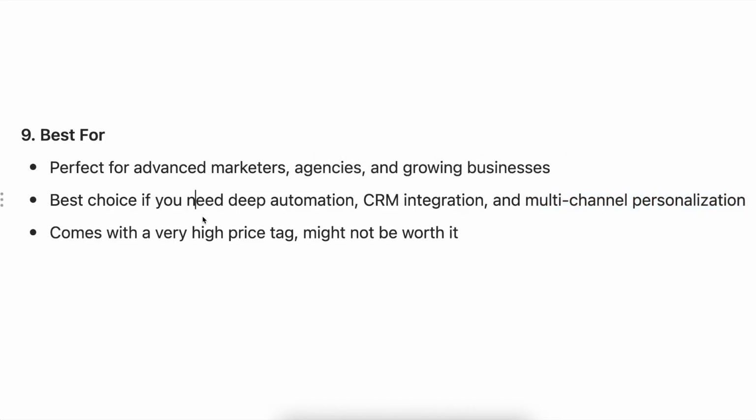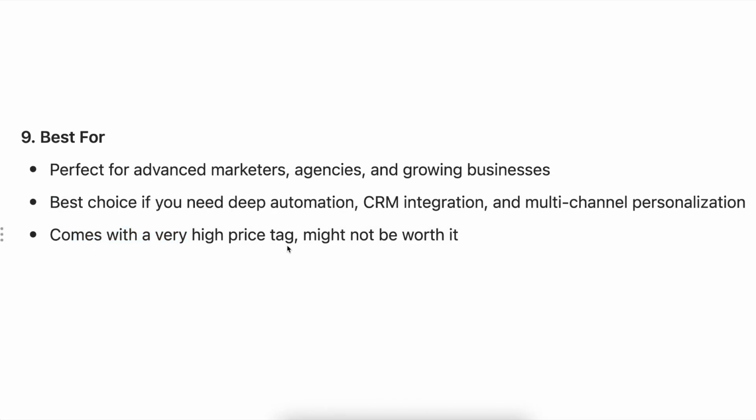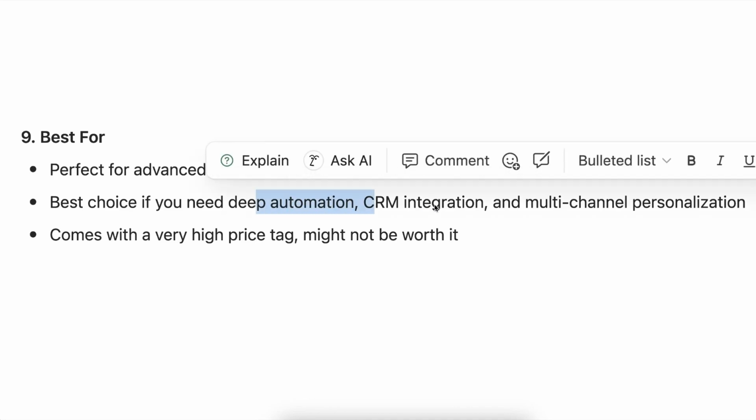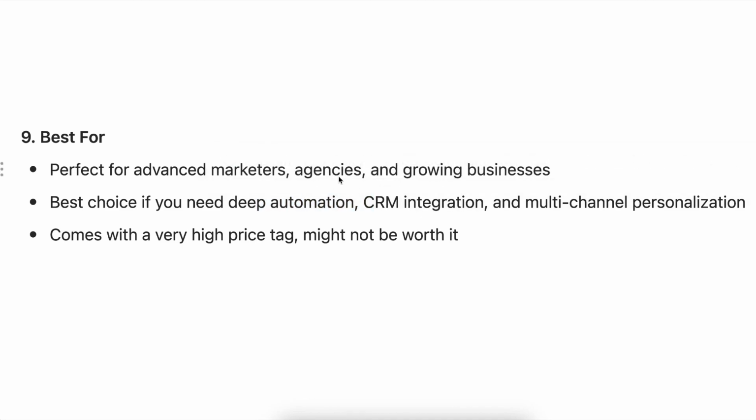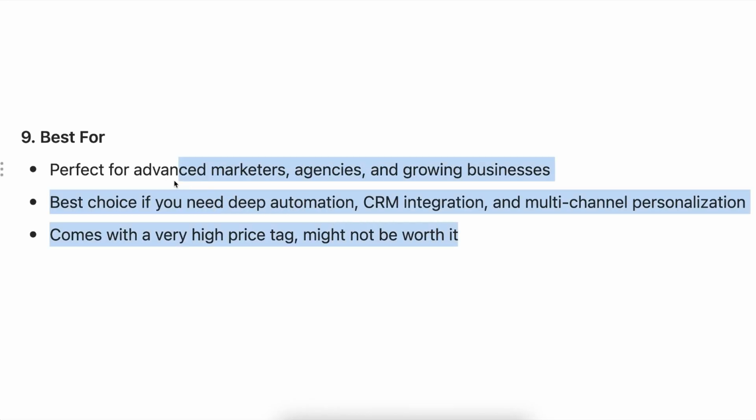However, as I mentioned, it comes with very high price tag. So I would say that you need to take into consideration, are you actually going to use all of these automations, all of the customizations, all of the different things? Because you can have another email marketing software that's 1/5 of the price that provides almost everything that you will need. So that's the only caveat here that you need to take into consideration.